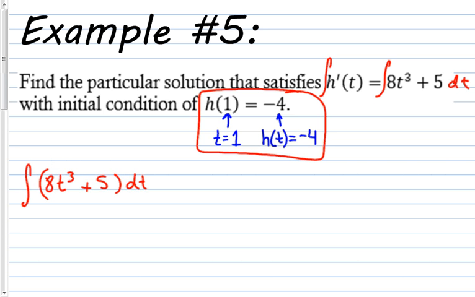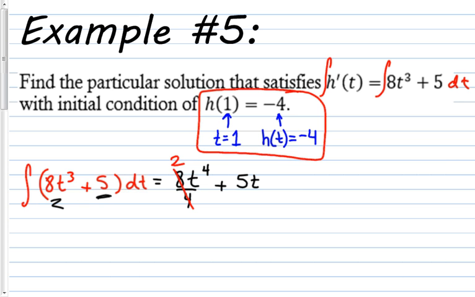And go ahead and lower this. Right there is perfect. Okay, so let's see. 8t cubed, so 8t, but instead of to the third power, it's fourth now, and I'm going to divide by my new exponent. Plus 5, it doesn't have a variable, so this was originally 5t. Okay, remember, you can always work it out again. Derive what you have. If you get what you integrated, you're good. If I derive 5t, I should get 5. 8 over 4 is basically 2. If I derive 2t to the fourth power, I should get 8t cubed.